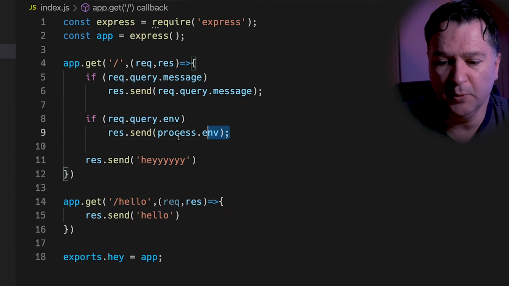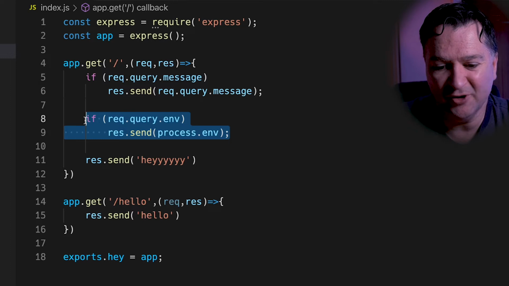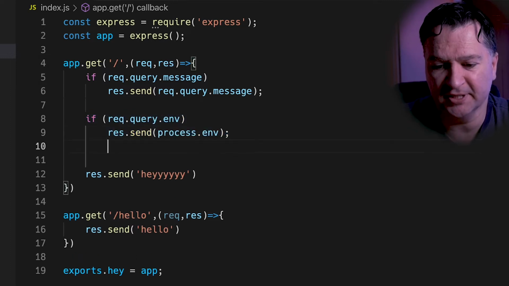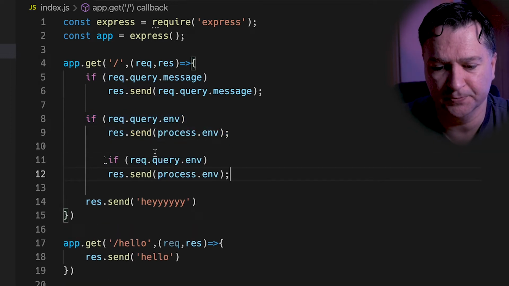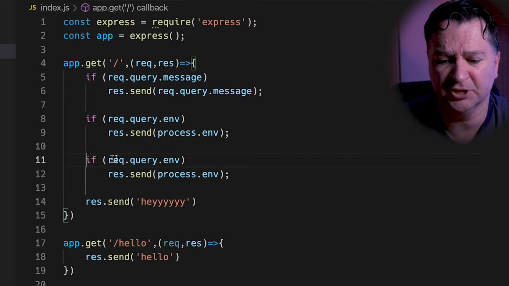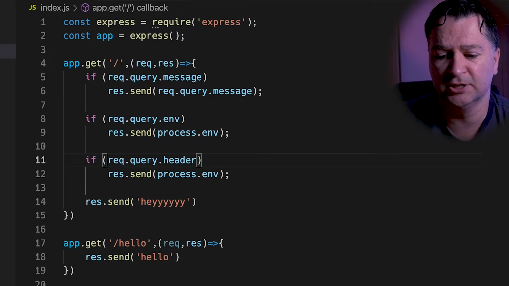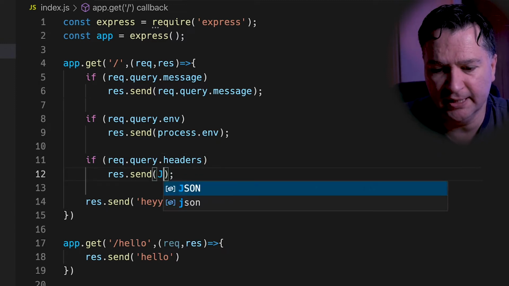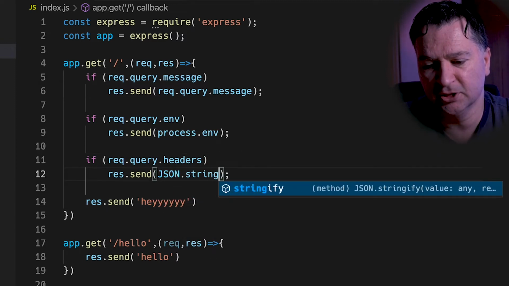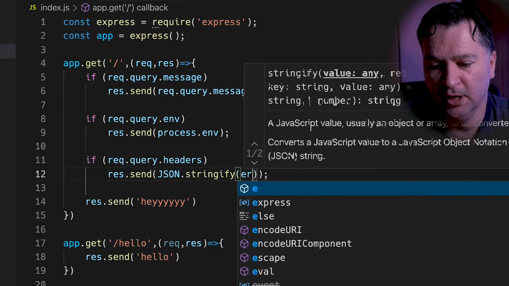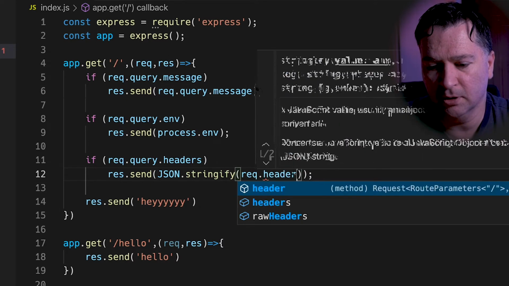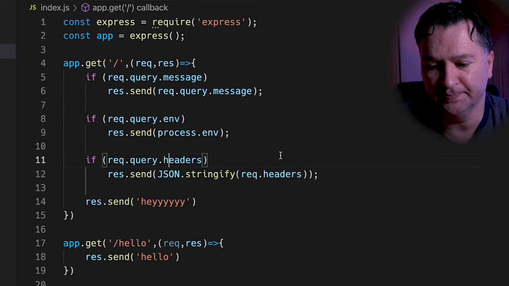The next thing we want to get access to is whatever headers are in our Express application, whatever's passed through from Google. So we'll modify this and write request.query.headers. All we need to do is JSON.stringify and then pass in req.headers, and that will return that.